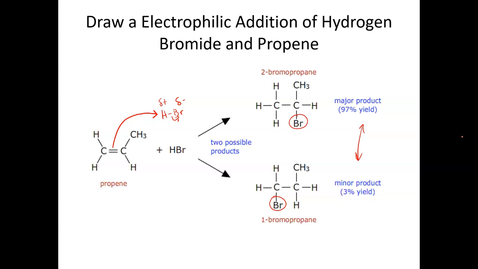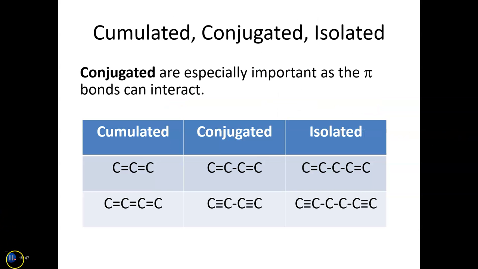It's something that we focus on if you're going to do organic chemistry synthesis reactions. You want to be able to know what your product is going to be. We're not going to do that here. A little bit more terminology I want to discuss with you, because it's going to relate later on when we talk about aromatic compounds, is this idea where we would have cumulated double bonds, or double bonds essentially back to back to back, versus conjugated, where we have double bonds and then a single bond spacer between and then another double bond, or isolated.